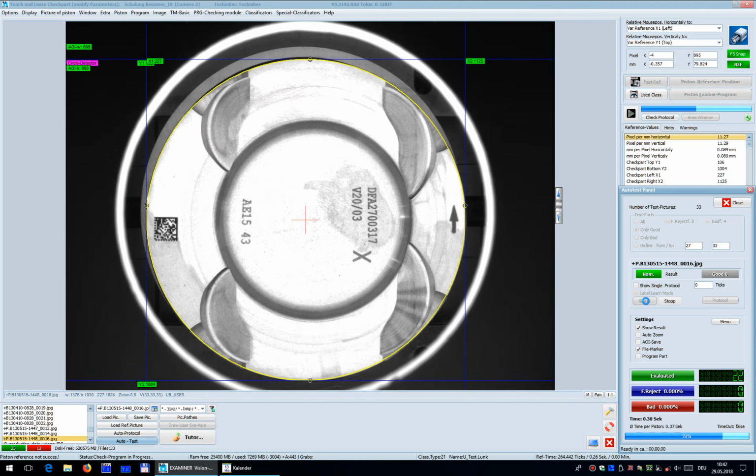Now I'm creating an auto test. I will check my classificator working by all the good parts. Start. No, he makes a mistake. So he needs minimum 2 or 3 patterns for working. So we have now in this list 2 mistakes. I'm loading the first. Check again, it comes bad.